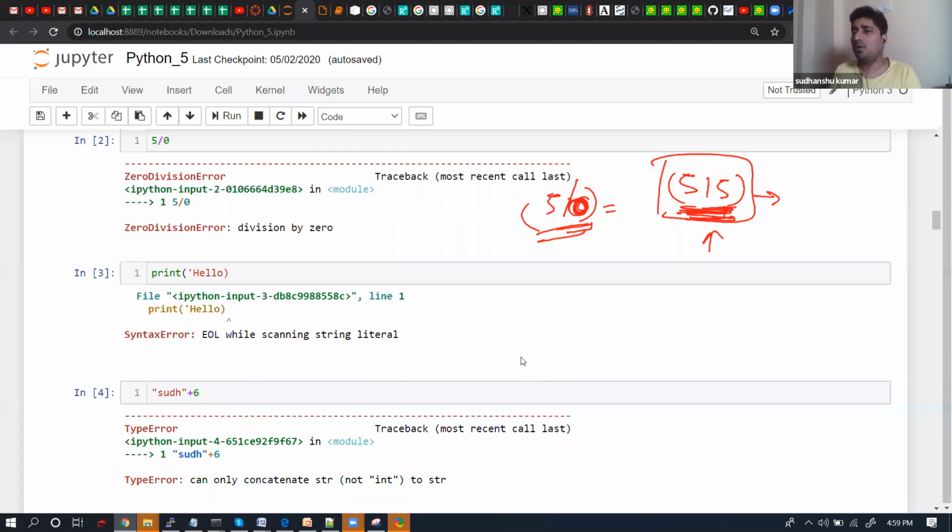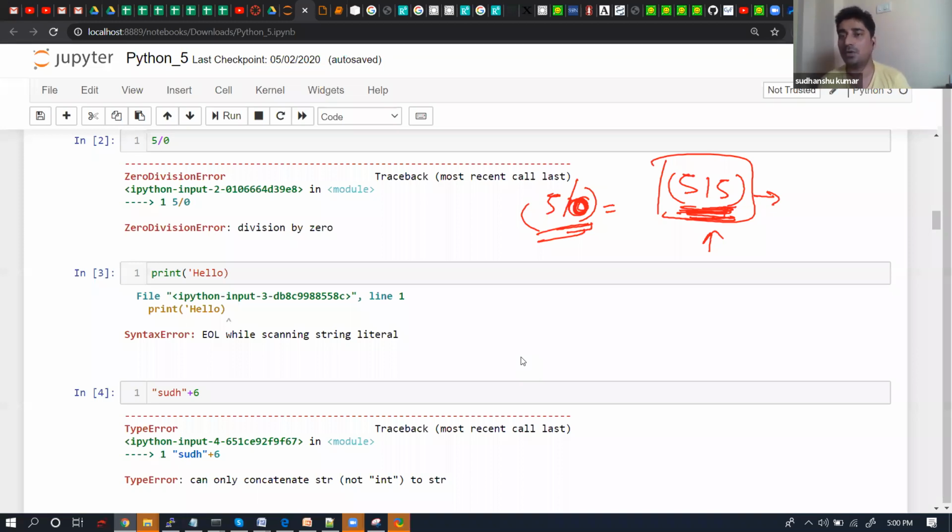And going forward, whatever code you are going to execute, whatever code you are going to write, make these things a habit. So always try to maintain a try except kind of a block, even though no one is asking you, you have to do it. As a coder, as a programmer, you have to do it. It's your responsibility to handle each and every kind of exception at any point of time.